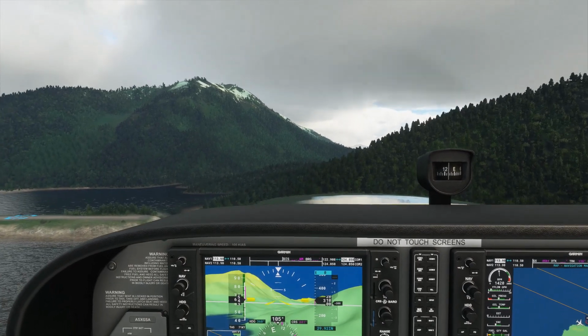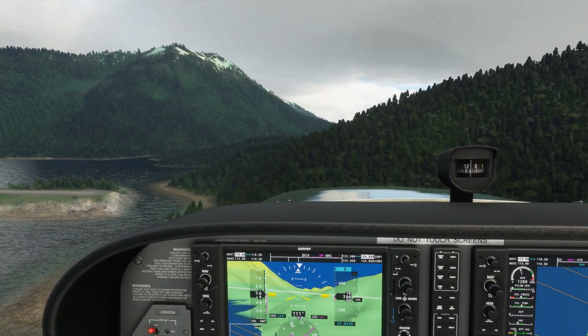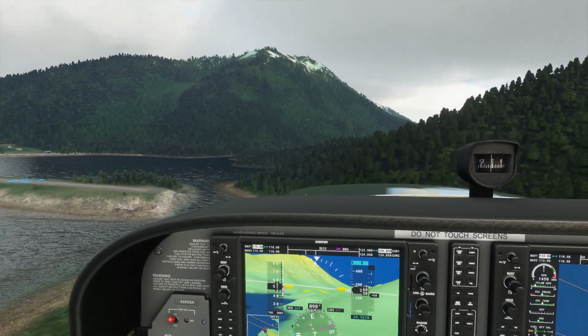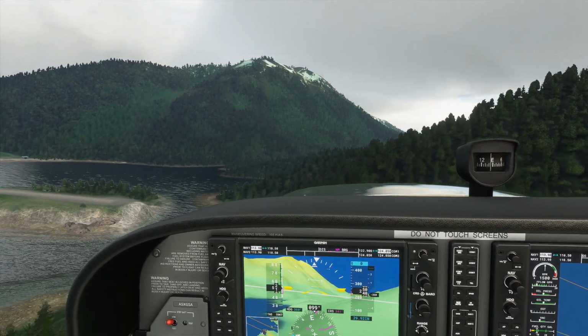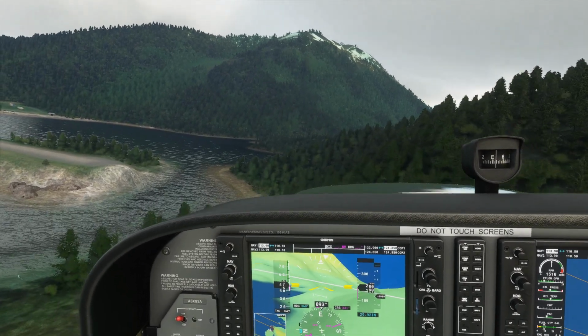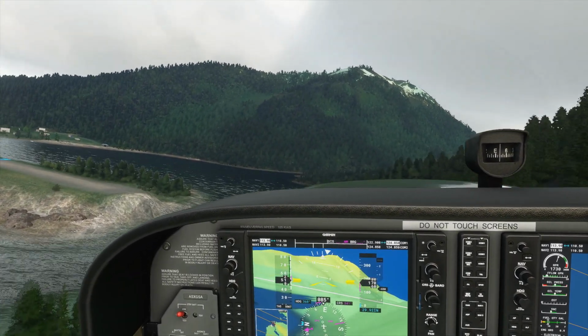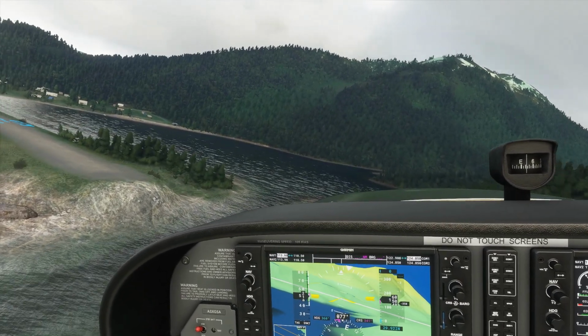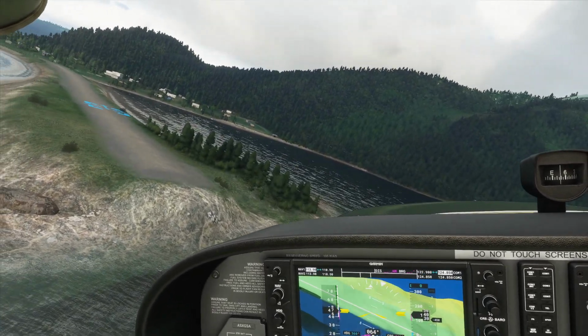We'll keep the aircraft speed around 55 knots on base. That'll give us a little bit of margin for any gusting conditions. And we're actually going to stick with flaps 20 for the landing. You can see with the gusts there, the speed getting very low, just above the stall speed. So turning on final.